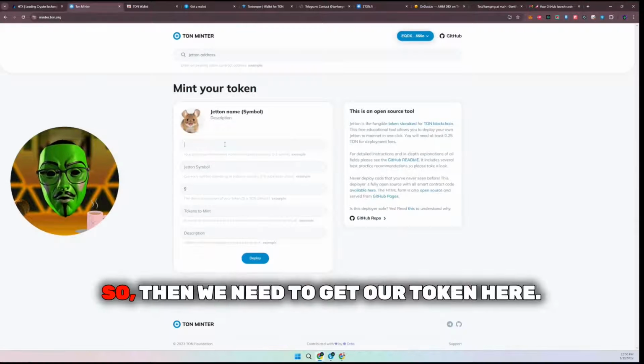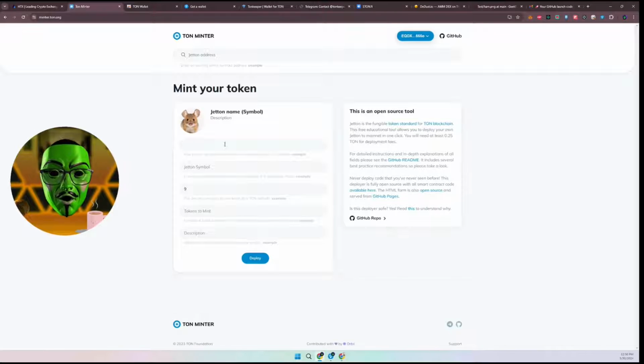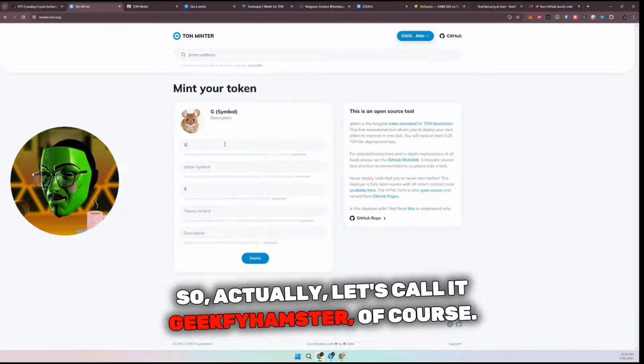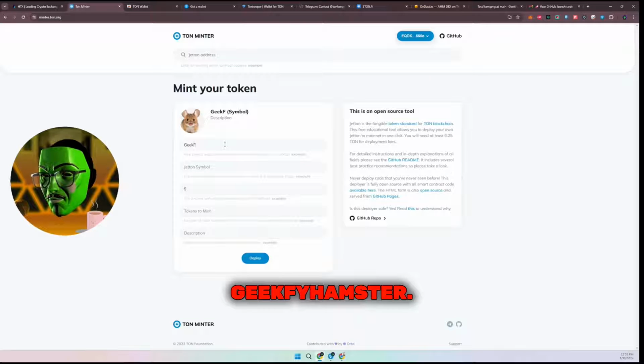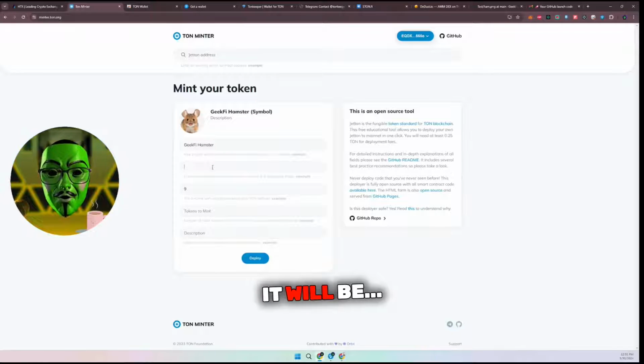Okay, so then we need to name our token. Let's call it GeekFi hamster, of course. GeekFi hamster. The symbol will be, I don't know, ham.